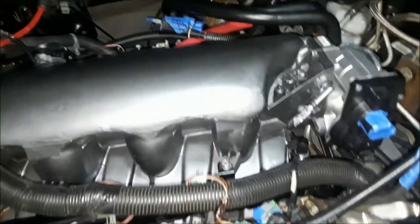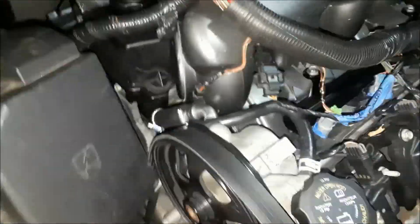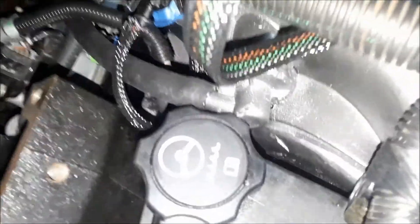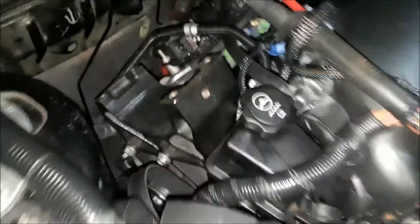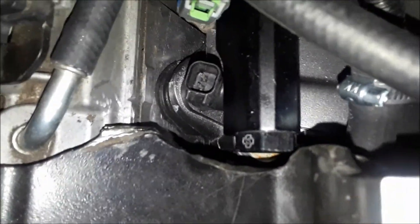It's in. I don't have it bolted down because I want to make sure everything is right, just in case I have to take it back out. Everything seems to be pretty good — this is real, real close right here, but once I bolt it down it should settle into its spot. That red line is the brake booster, and it'll be going on to this right here — that's the brake booster fitting. Waiting on my alternator, but everything fits. Look at that fuel rail — doesn't even touch it.